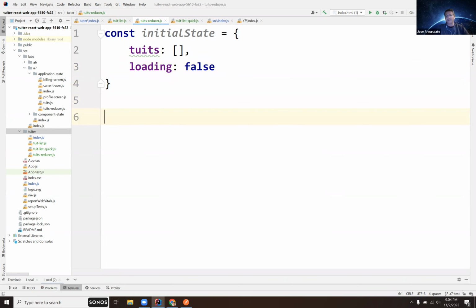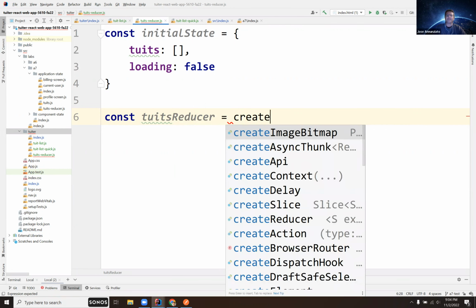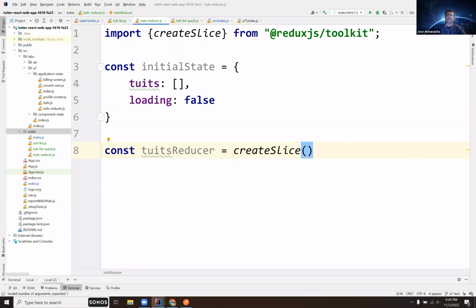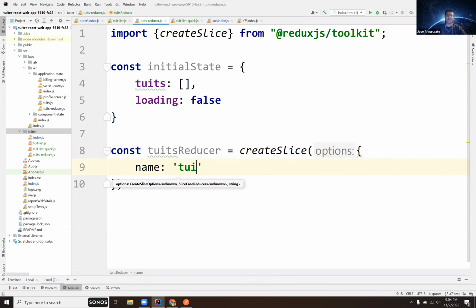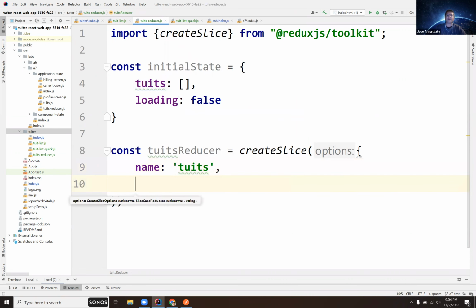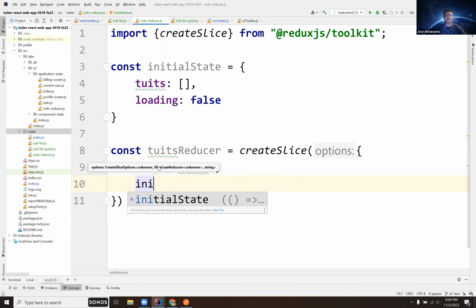Let's create a slice that comes from tweets reducer. It's going to create a slice. And remember, the slice took two arguments. One was the name, called tweets, and the second was the initial state.